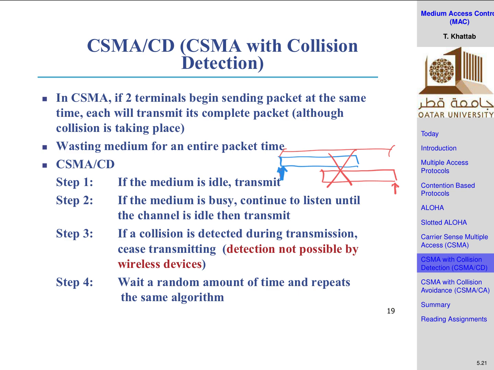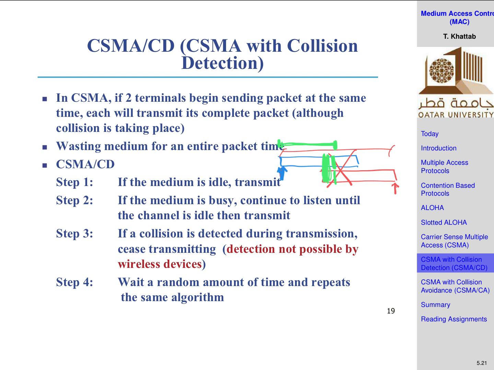Now, in order to minimize the wasted time, which means enhance the efficiency, the collision detection mechanism ensures that at the point where the collision happens, or let's say at the point where the collision is detected, which is kind of at the start of the collision here, both nodes will stop transmission at the same time. So once the collision is detected, hence the name collision detection, both will stop transmitting, and this would reduce the wasted time to be the green one that we see here. Now, reduction of wasted time means better efficiency, okay?